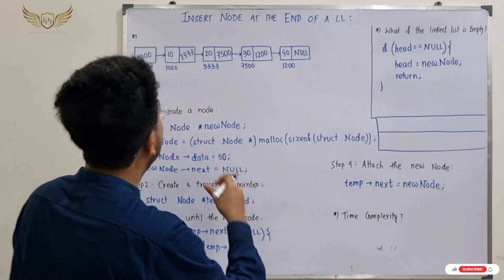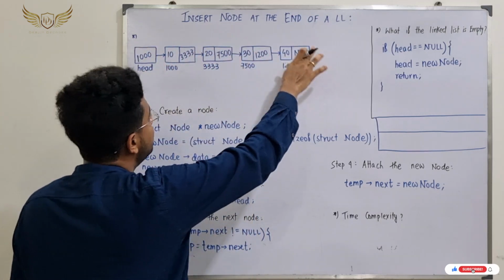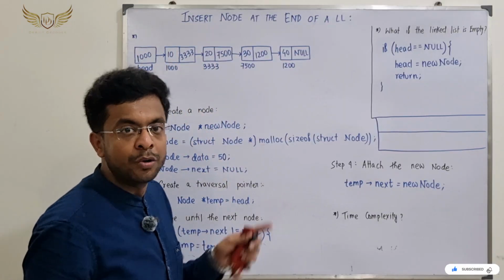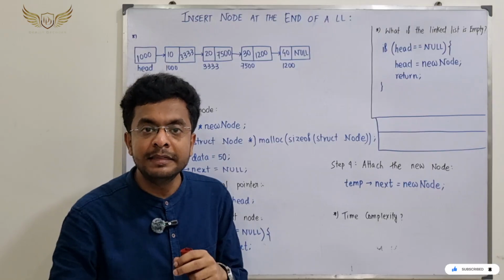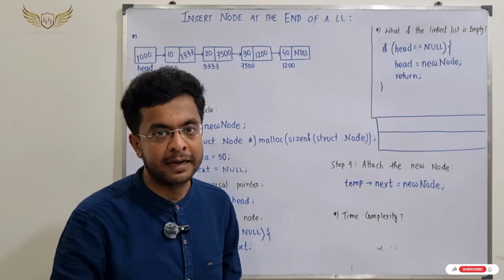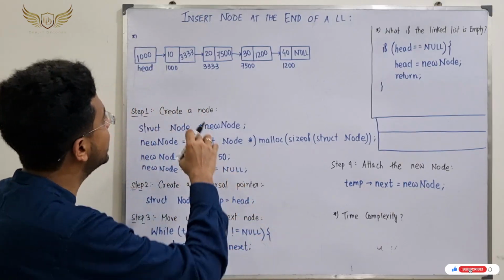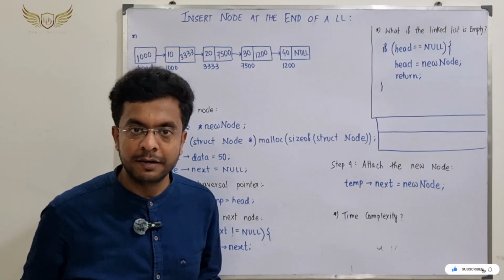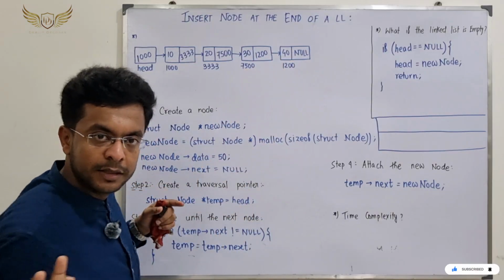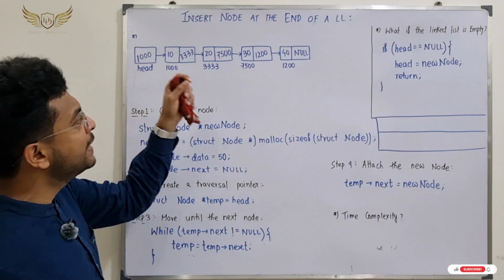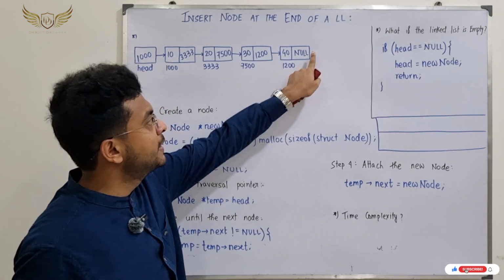We assume the linked list is already created. There is an already existing linked list like this for the time being. How to create a linked list with this many nodes or maybe more than that, there is a separate dedicated video available. Just before this, 1 or 2 videos back, you can see a dedicated video on how to create a complete linked list, right? So let's assume we are continuing from there. Now suppose we want to insert a node at the end, right after this one.